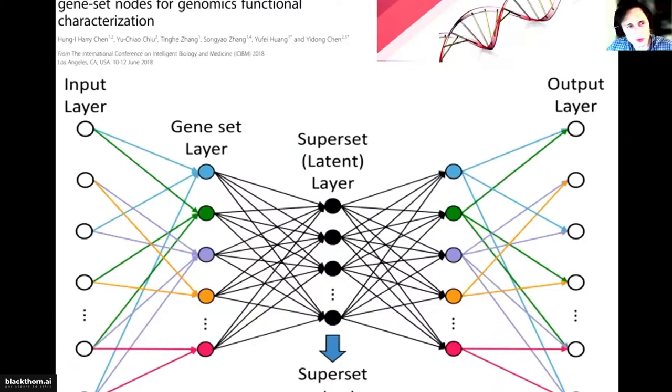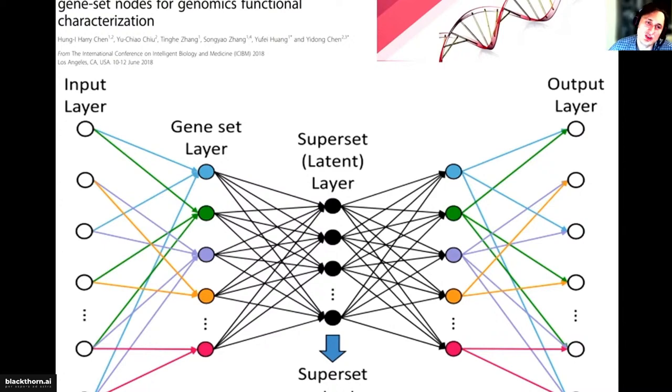Moving on to the evolution of the networks, obviously we want to pay attention to GSAAE. It's an autoencoder which has embedded gene sets. The basic input layer is your genes, like CPM or differential gene expression. Then the second layer is gene sets. As you may see, it's not fully connected. It has just the relevant genes connected to it, and it's called gene sets.